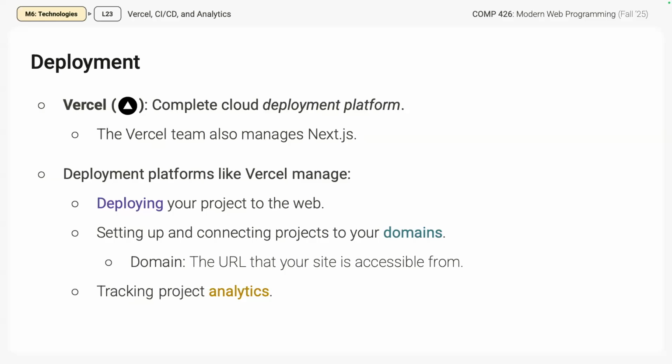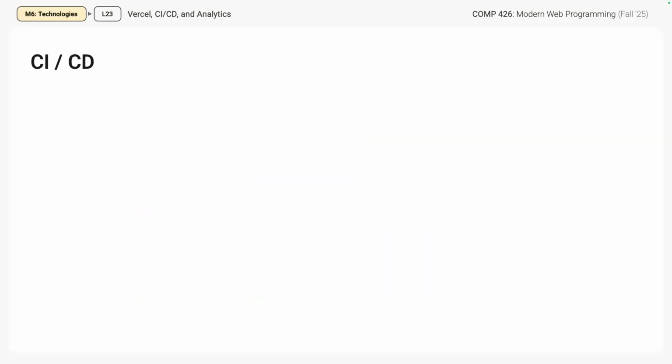Amazing. Another piece of terminology here that I want to introduce today, because this is really going to be helpful for your final projects, and this is also really helpful in the real world as you're working on projects and in industry, is this term called CI/CD. Has anyone heard of or kind of heard of this before? Yeah, so we have a few, right? This acronym has been used quite a bit. Maybe some classes like Comp 423 might briefly touch on this, but it's still very important, especially for our class.